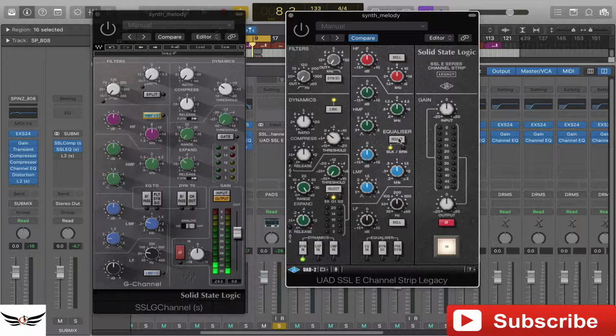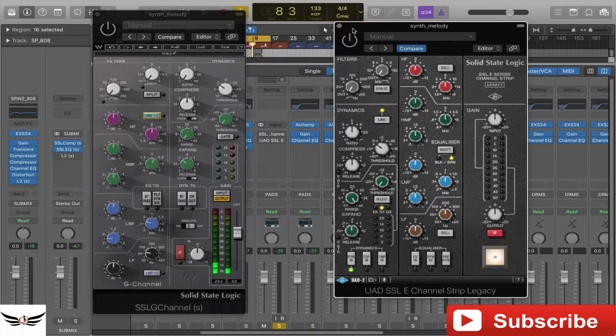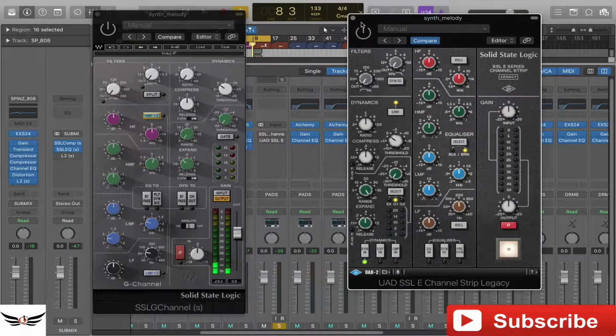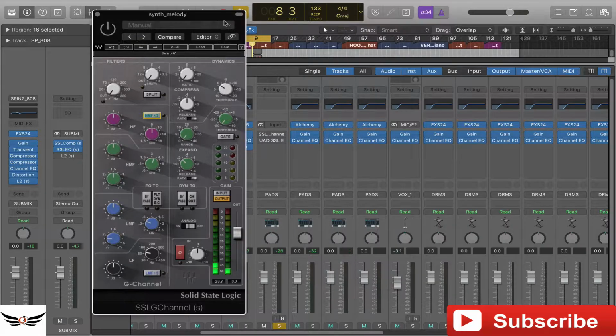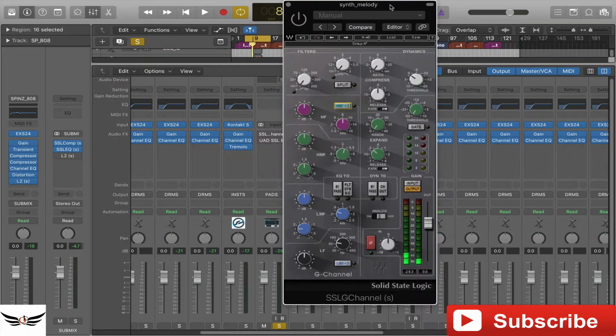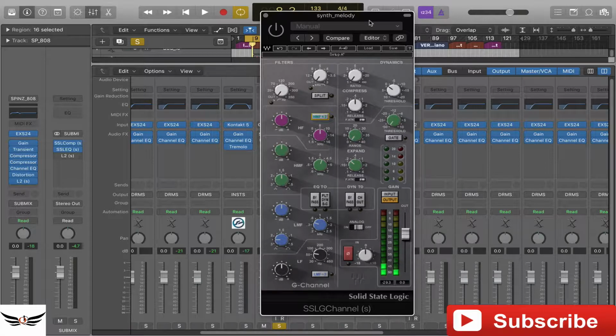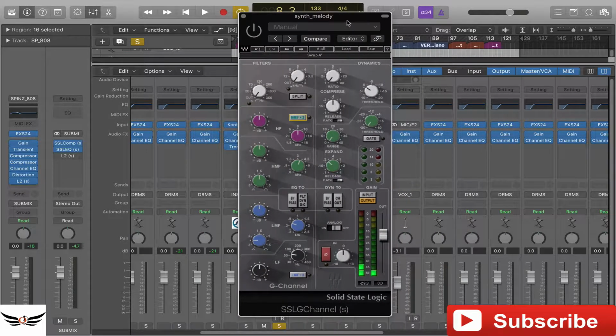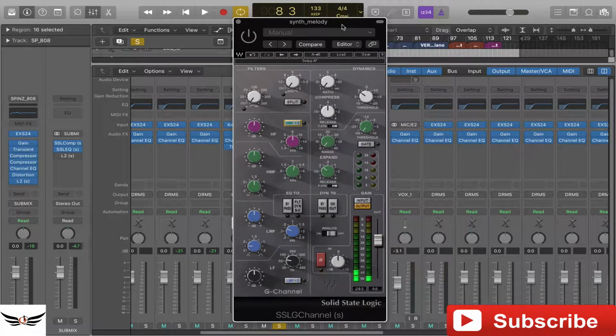As far as the EQ curves and things like that, I'm not going to get too deep into it. However, UAD also has a version where you can affect the signal going in and record that signal going in, but that's something totally different. Okay, so back to the Waves, and not to do a shootout or anything like that. I just wanted to show you some of the differences if you're trying to decide or you're on the fence about which one to get. And again, it all goes back to the sound that you want and the sound that you expect.